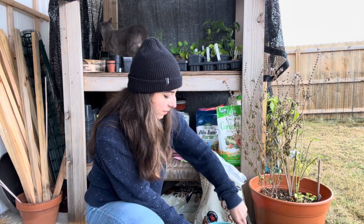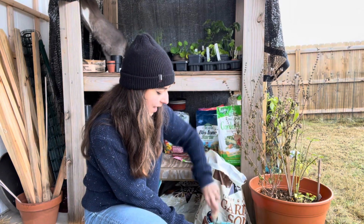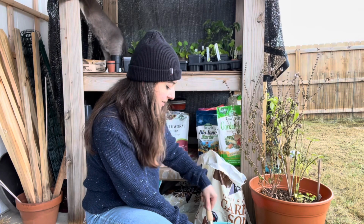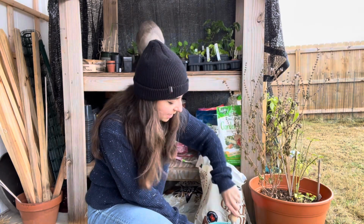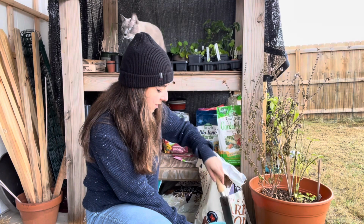I will say, while my seeds grow, after they've germinated, I will add more fertilizer every few weeks or so, as Nutmeg has decided to make my seedling table into a scratching post. That's totally fine. Just what he does. It's part of being a cat. But I will re-up on the fertilizer.